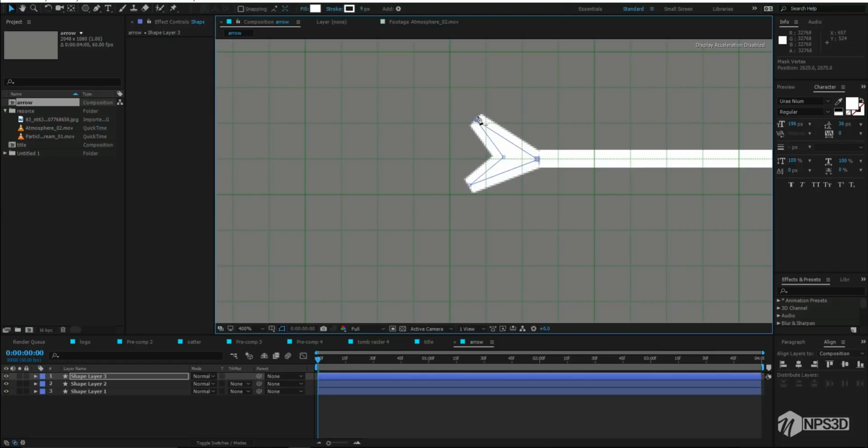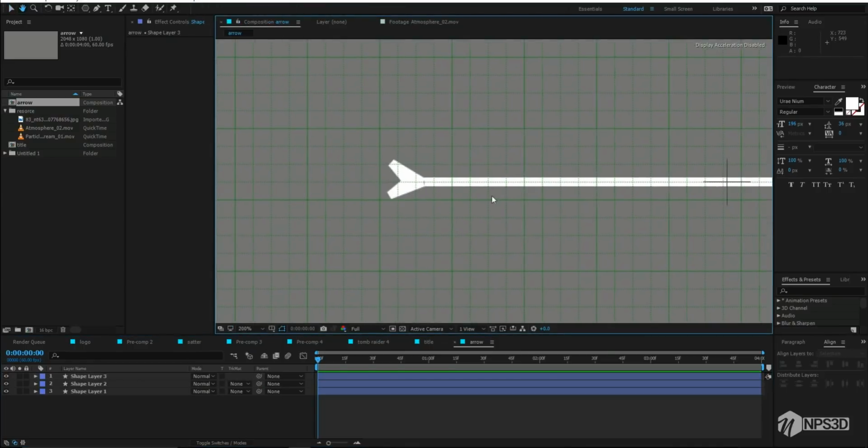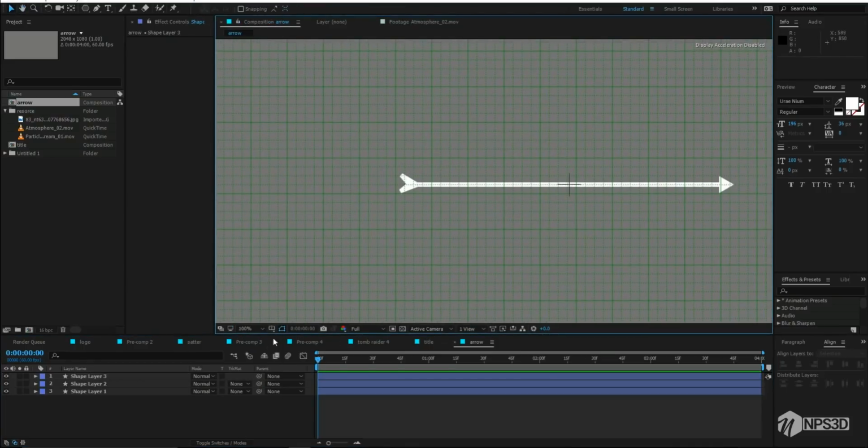Make it like this or anything which suits you. So alright, our normal structure of the arrow is ready.